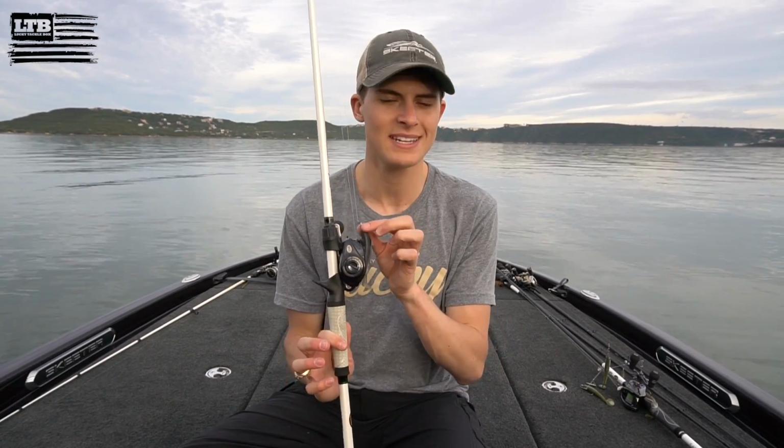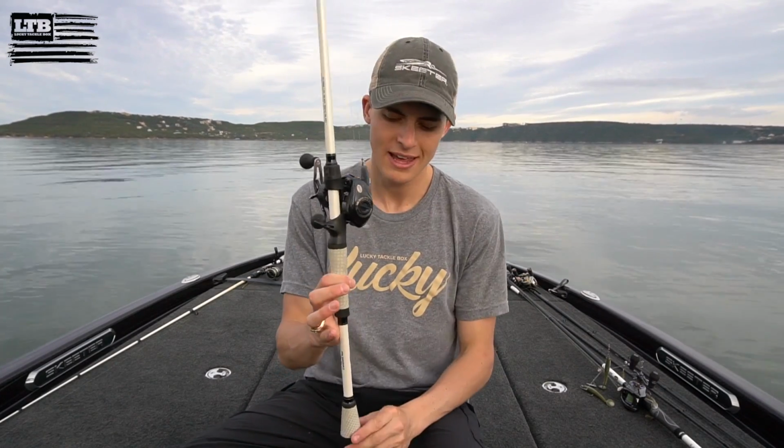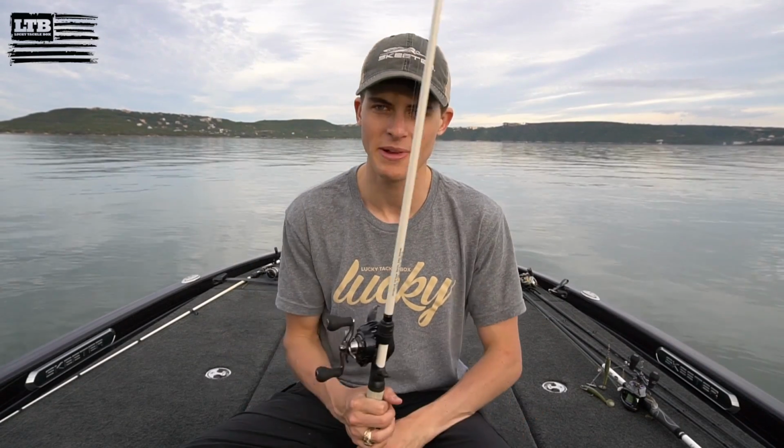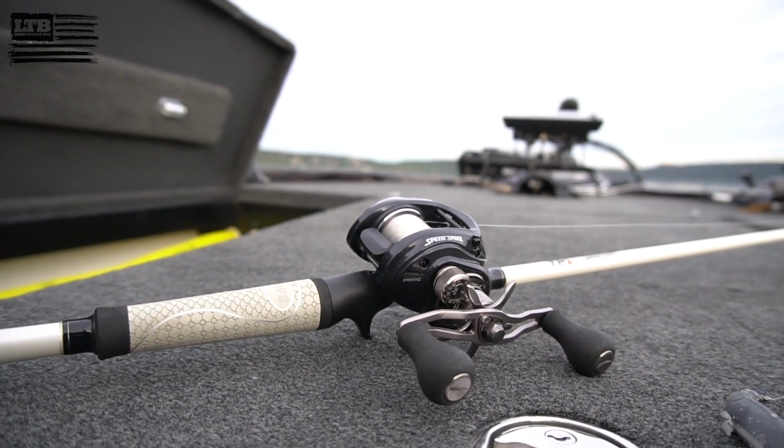Now the combo that I usually throw a swim bait of this type, a 16th ounce head with about a 3.8 inch paddle tail swim bait, is a crankbait style rod. It could be anywhere from 6.6 to 7.6. I've thrown swim baits on all of those. Usually a crankbait reel with some 10 or 12 pound fluorocarbon.